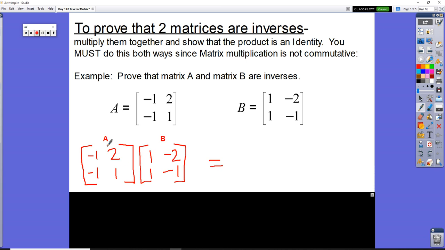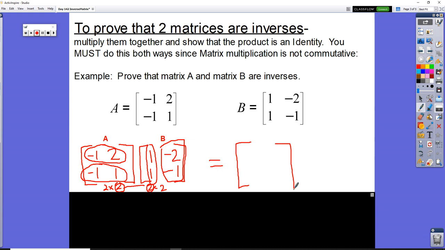So remember, in matrix multiplication, whatever matrix is first, we're traveling across its rows, and whatever matrix is second, we're traveling vertically down its columns. Now, matrix A has 2 rows and 2 columns, and matrix B also has 2 rows and 2 columns. So the number of columns from my first matrix and the number of rows from my second matrix match. I will be able to do this multiplication. So let's actually carry it out and see what happens.